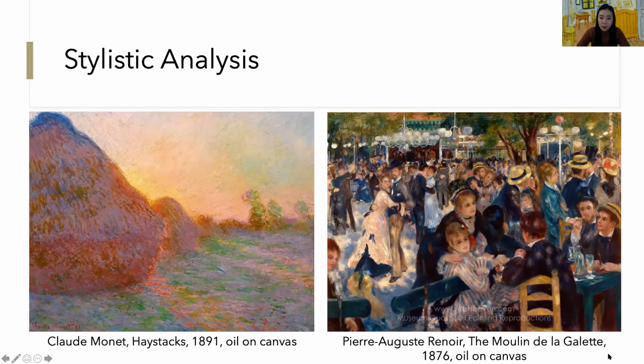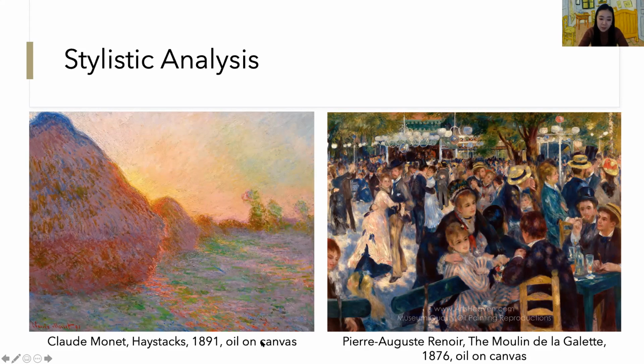All right. So let's see these works of art, paintings. Can you find the similarity from these two paintings? It's daytime. So you can see the very light lighting in these two paintings, right? Yes, very good. What else? The background, maybe the background, the texture, right? Yes, that's right.